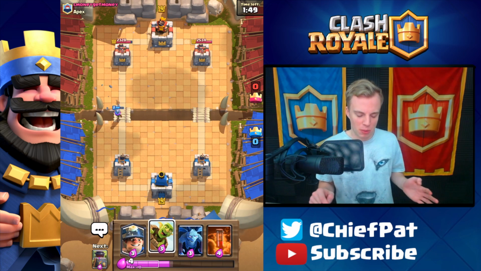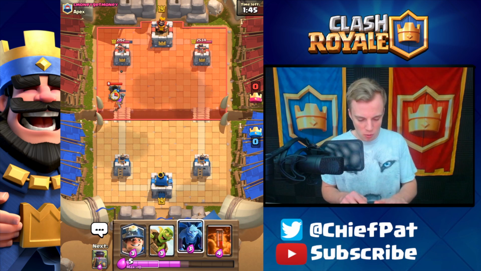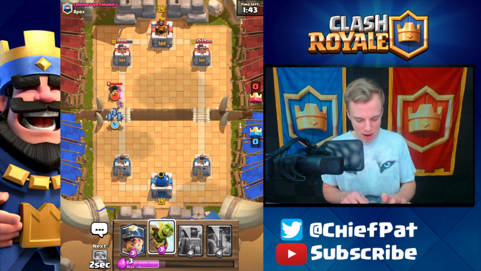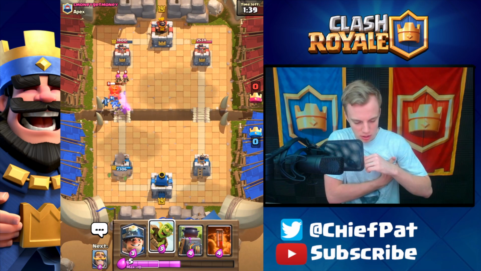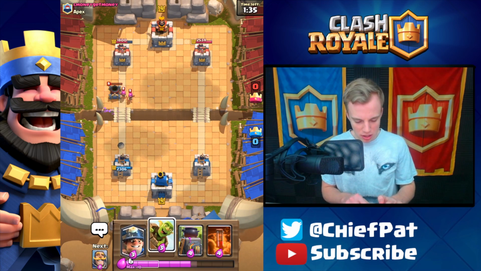He's going to have to deal with this Musketeer, though. I'm not going to get aggressive with the Goblin Barrel, so let's let the Musketeer do her thing. She's going to get 1, 2, 3 hits off against the tower. Minions are going to go down right now and start cleaning up this Mortar. So let's see if they can do a nice job right there. Okay, he's only going to get 2 Mortar hits, which isn't the end of the world.